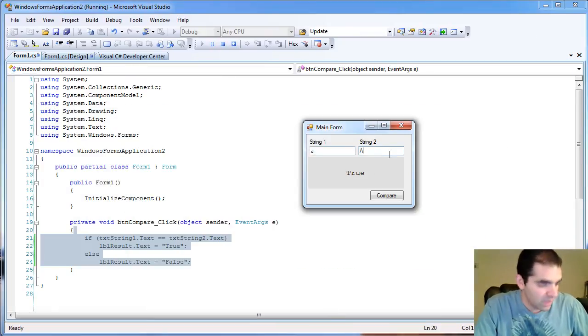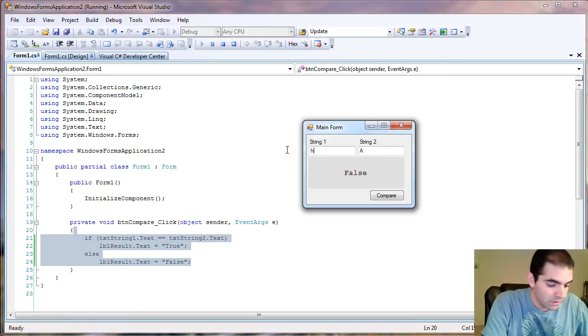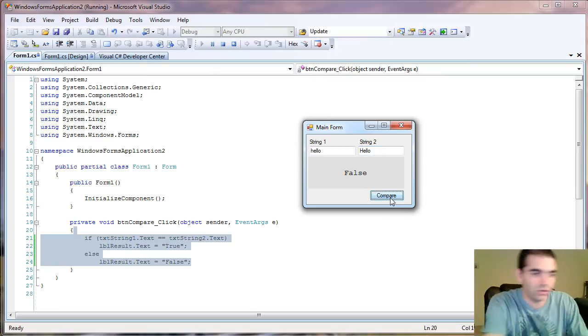But if I put an uppercase A, what I'm really comparing is 61 to 41, and when I compare, it returns false. Another thing that could happen is that you never know if your user is going to type hello in uppercase or lowercase, and comparing those two is going to return false as well.